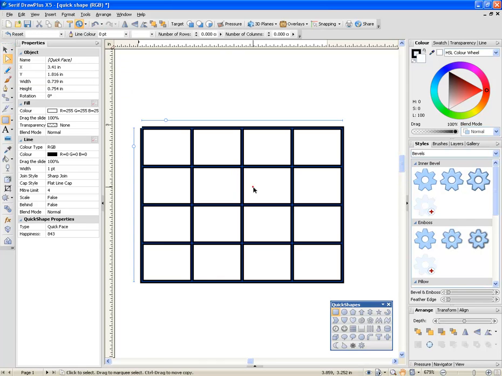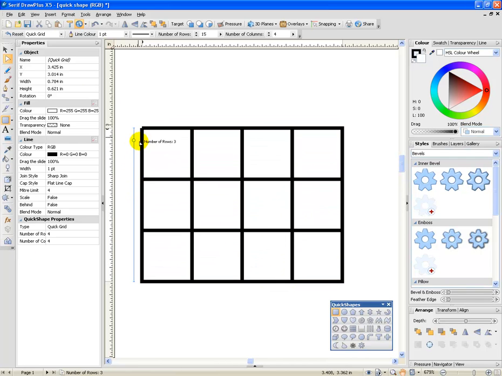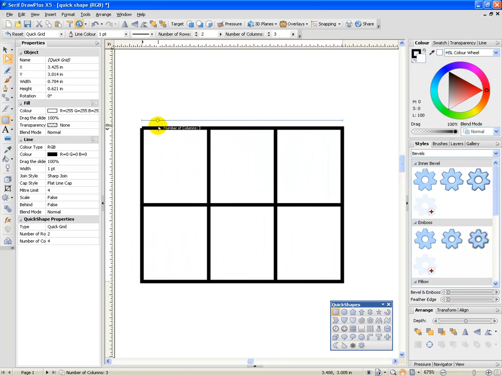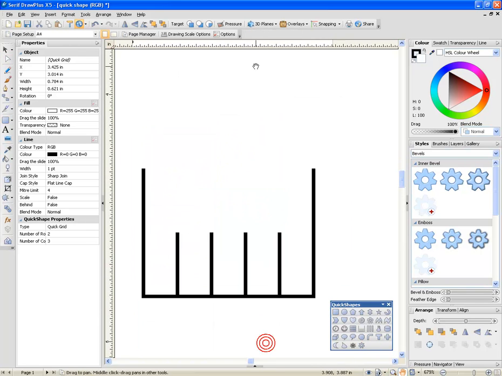It's a quick grid. If you want to make a mathematics book and you need a transparent grid in your object, this is a very good object for making the grid. From there you can increase the number of rows, and by this slider you can increase the columns. Don't think that it's a table. It's not a table. A table is very different from a grid. In a table you can merge rows, you can split rows and columns, but there are no such possibilities in a grid. Fine, we'll take another object, comb.